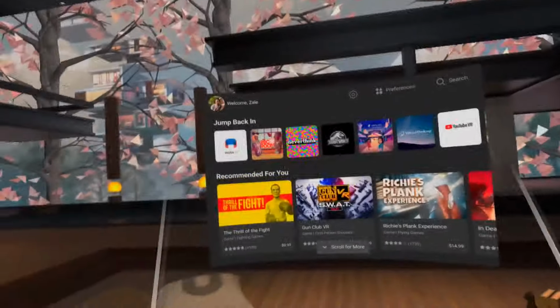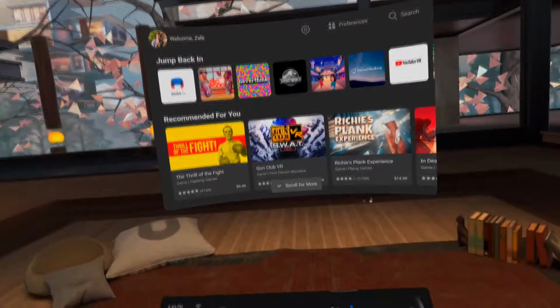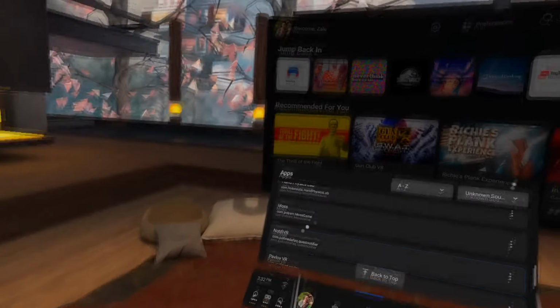Alright, as you can see, we're back in our Quest 2, and we just installed MOS using a manual install for the OBBs and APK file. So now if we go back to our unknown sources, you can see it's right there. And as long as we did everything right, if you give it a few seconds, or sometimes it takes a minute, it will launch right up. So if we just give it a few seconds here, there it is. There's the logo, and that means it worked.